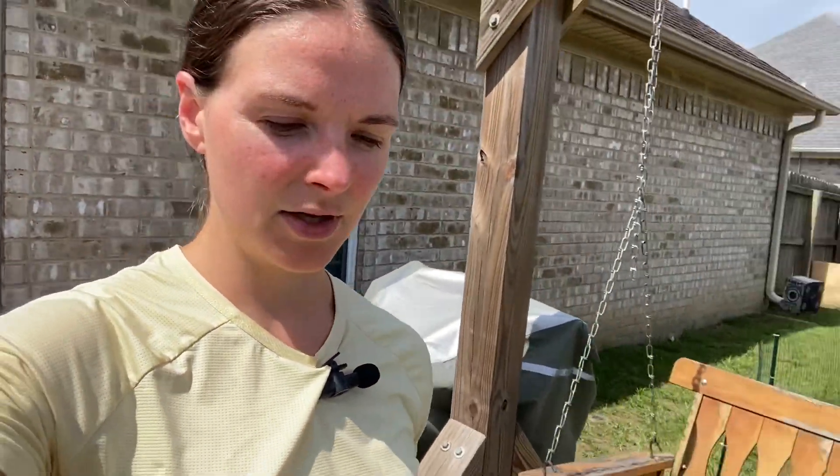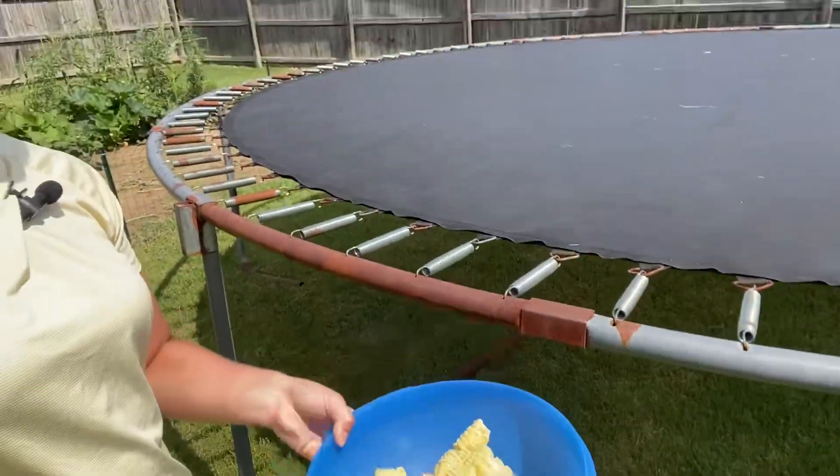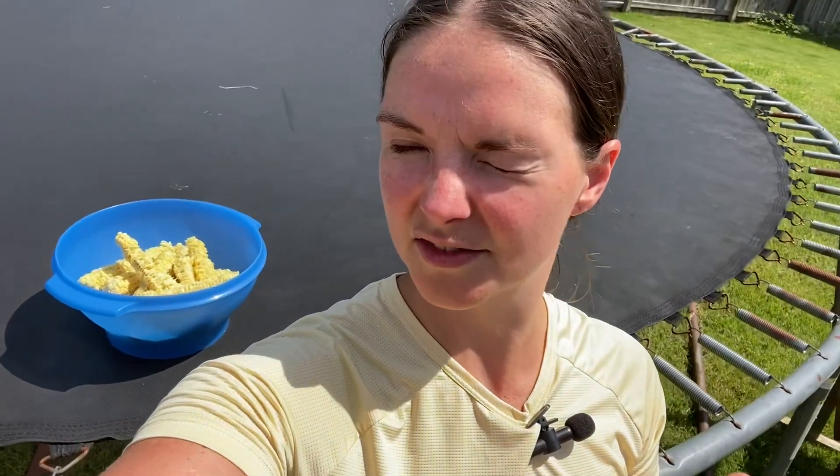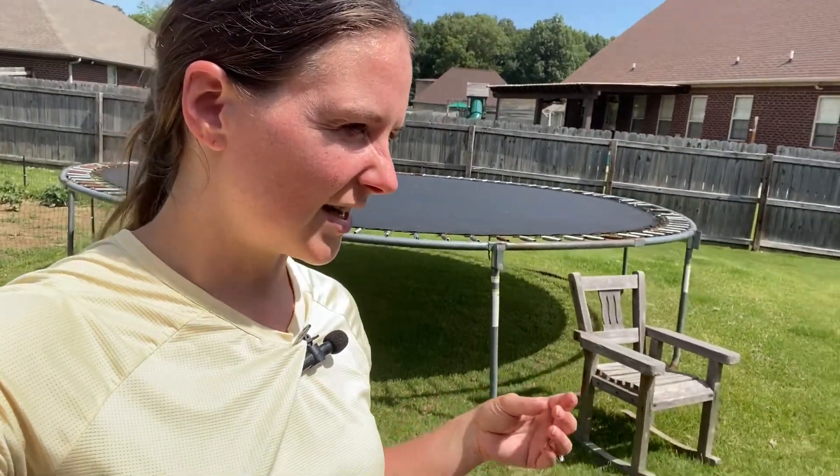We went to actually shuck the corn and all. A lot of it wasn't pollinated good, so we had some small ears, but we were still able to use them. I was going to show you how much we got before I ended up shucking it and putting it in the canner, which I did not. So you can just kind of see here — we have probably a dozen ears or so. They were all really small, but that's okay. It did turn out really creamy when I ended up shucking it, so I'm really excited about that.